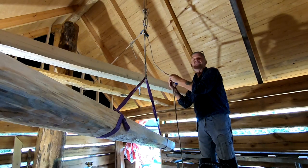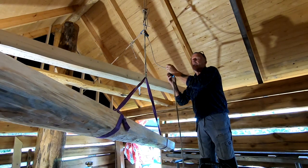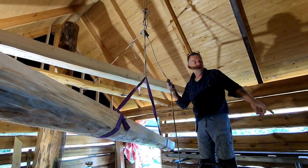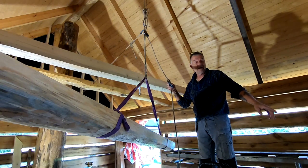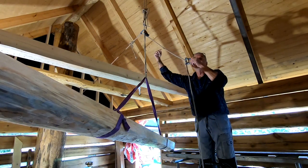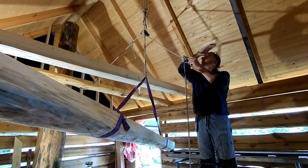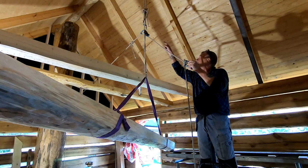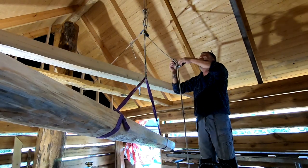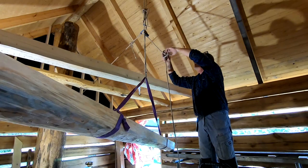It's been modified a bit. I couldn't lift it just by pulling the rope by hand or hanging in it. So I have put up my come along down here on this side, and I started to pull, and I could get it up, but since I'm pulling in that direction, I was pulling the whole rig or the whole setup in this direction. So I had to put up a rope from there to the wall over there to stop the pull this way. But now I'm just trying to adjust this half hitch and pull the next bit.